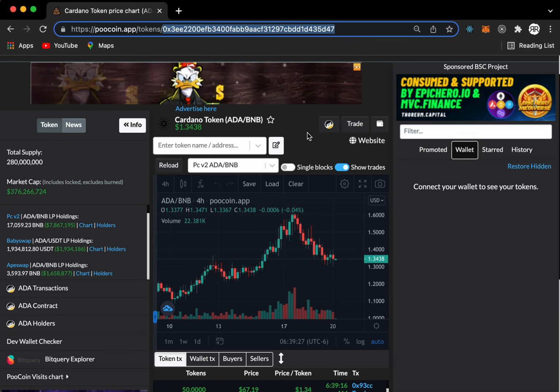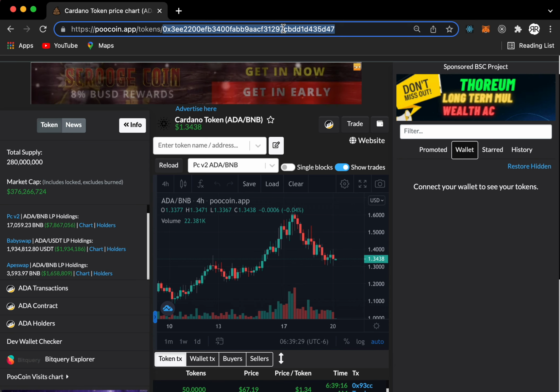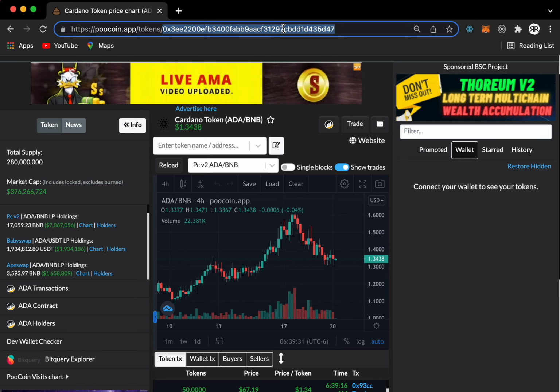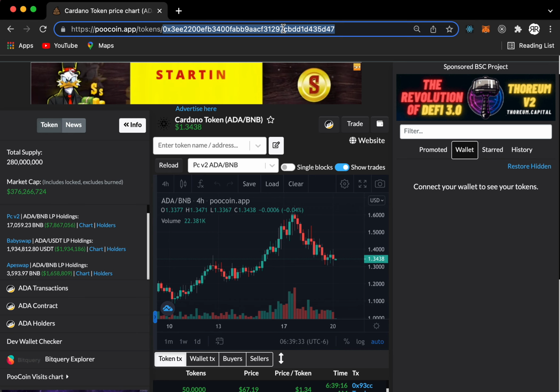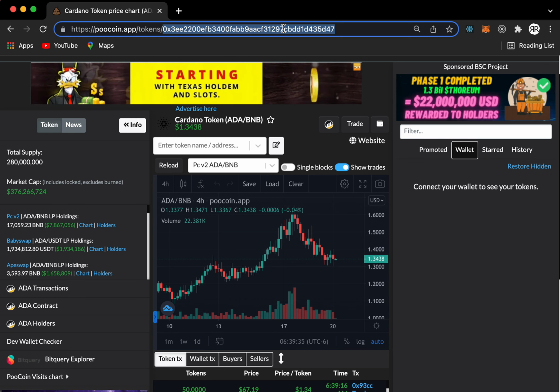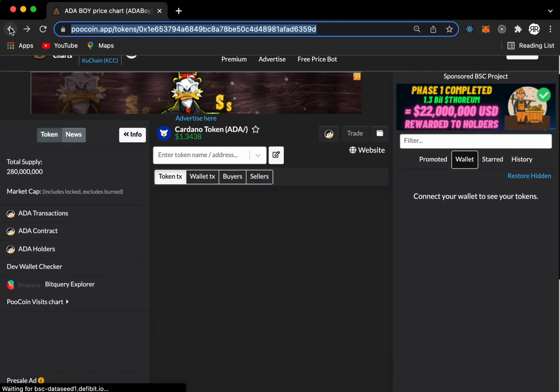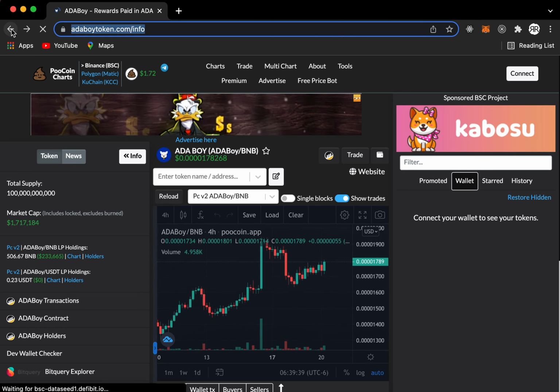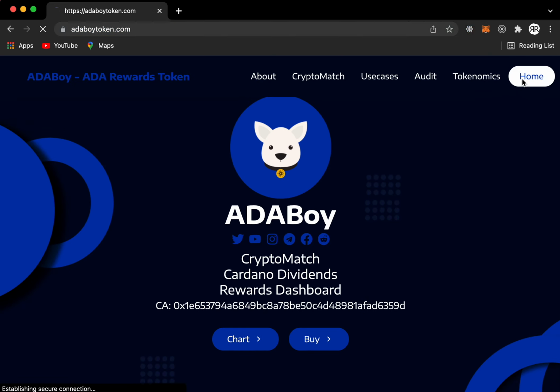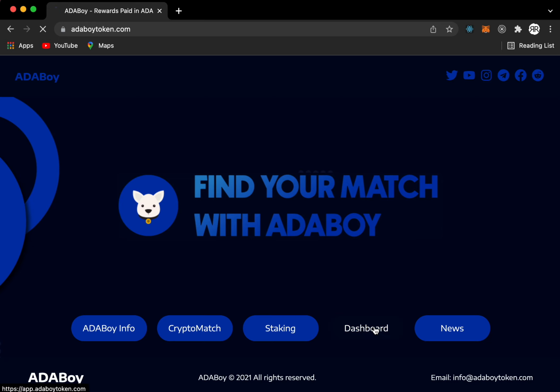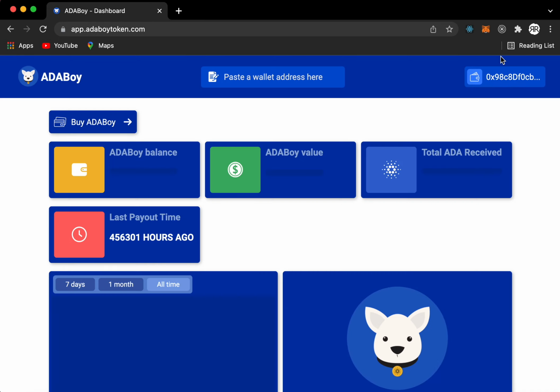In Trust Wallet, you would put the contract address in and save it into your Trust Wallet. Very similar to MetaMask. Now another way to see your rewards is the Rewards Dashboard, like it said right there. My wallet's already connected.